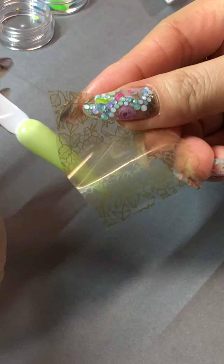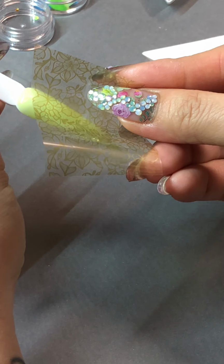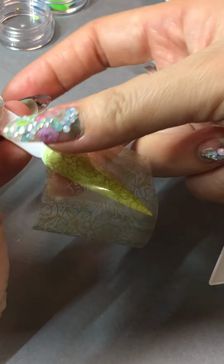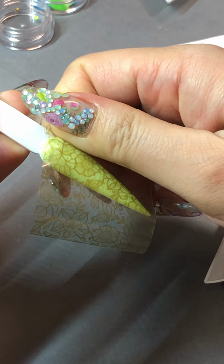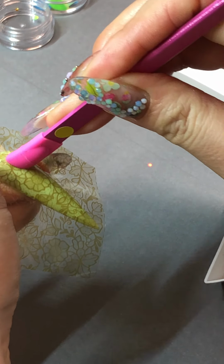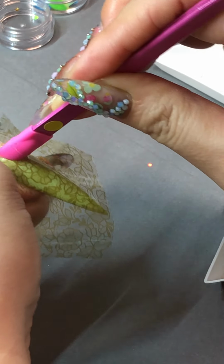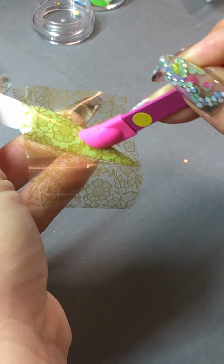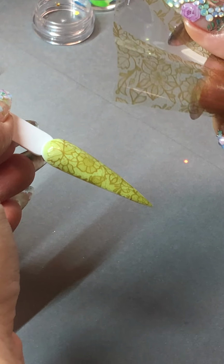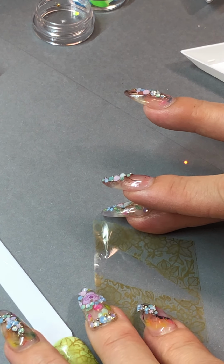This one is cool though. It has flowers and all stuff. Let me see if I can get all the flowers. There you go. My nails, my hands, my fingers had all oil. Let me just take it off. Chamfer everything, if you can see that. Okay.